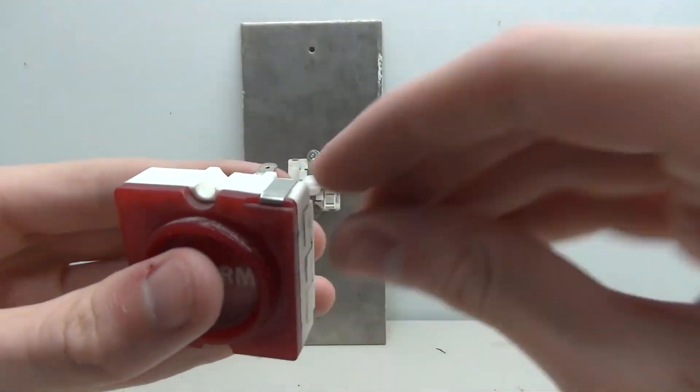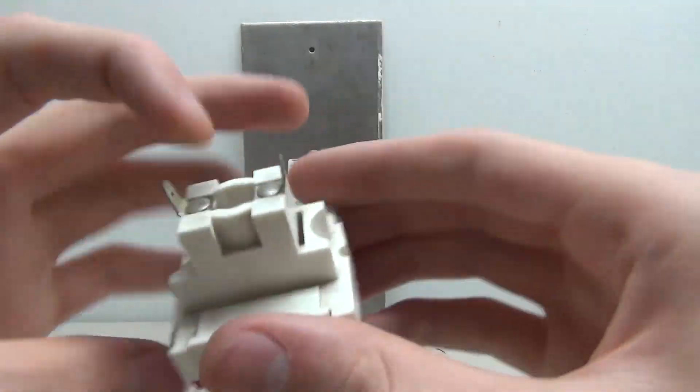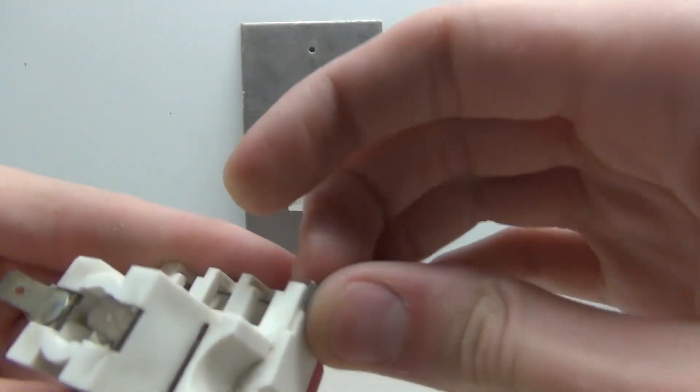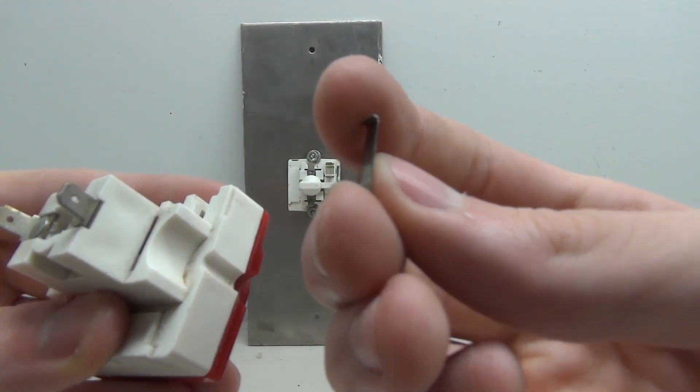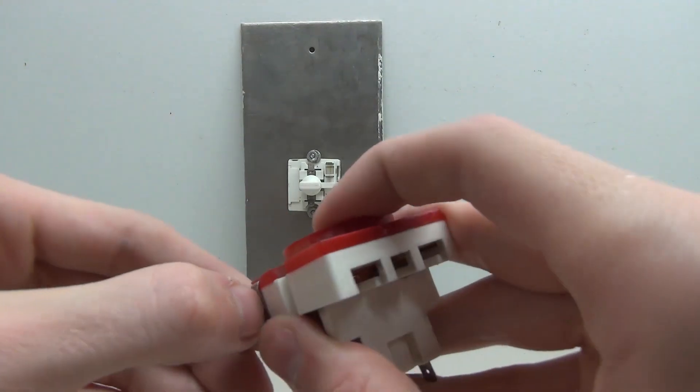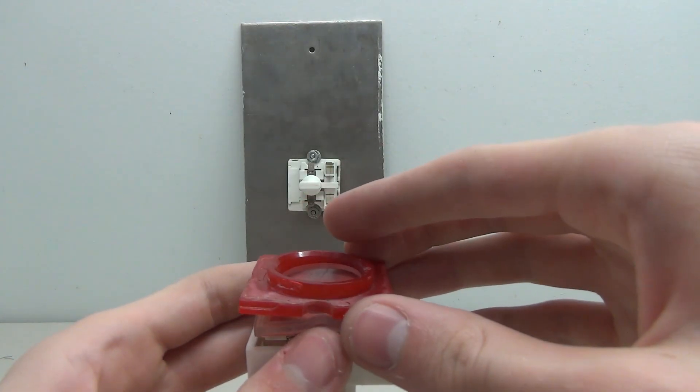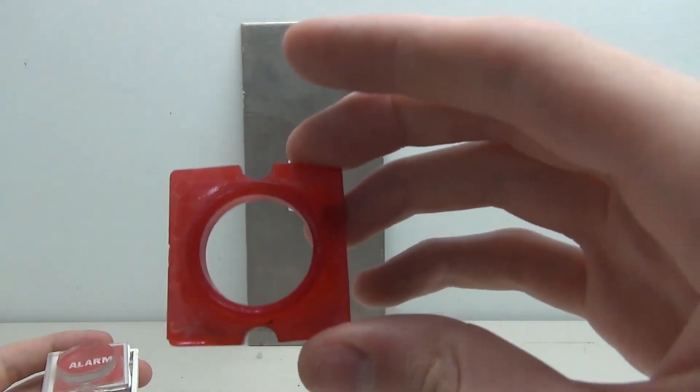Now to take the button apart, you'll notice there's these little metal clips on the side that are on there pretty nicely. And if we just slide these tiny little metal pieces off, and look how small these are, there's two of them. The button will then spring apart.